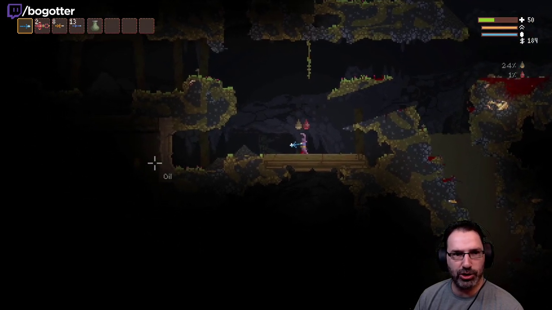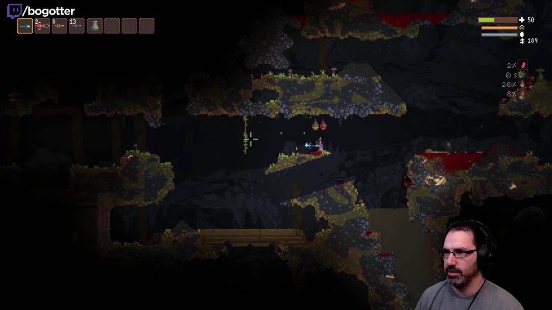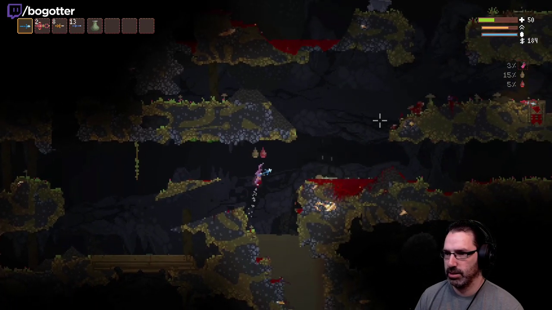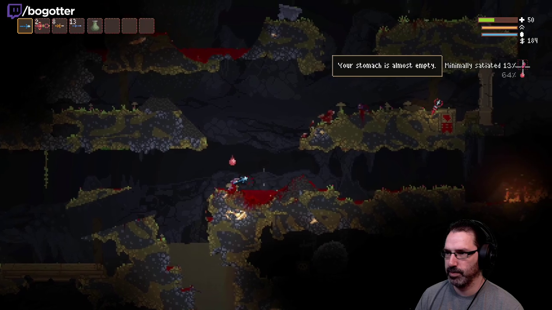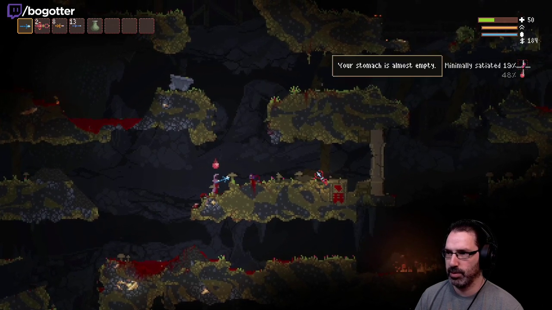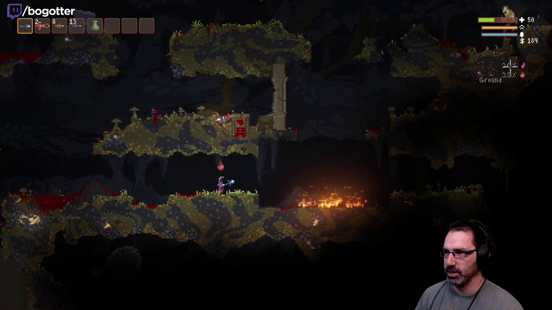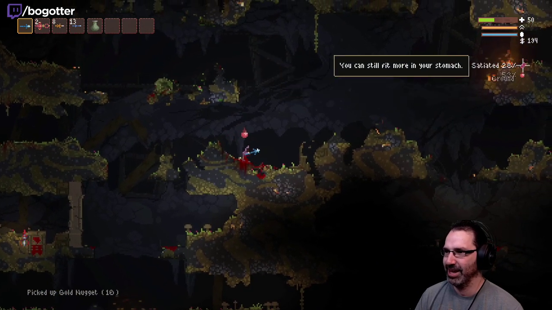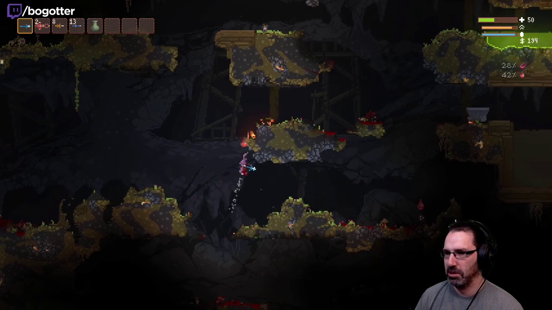It says, whatever we certainly aren't human. Eating corpses and drinking blood seems to be good for us. Oh, okay. Let's have some. Your stomach is almost empty, minimally satiated. Is this a corpse? I don't know. What am I drinking here? I don't know what satiated does. Stomach is still almost empty. I'm experimenting, guys. I don't know if this is good for us. Let's go kill somebody else and eat them. Oh, look, delicious orc. You can still fit more in your stomach. I don't know what that does, though.